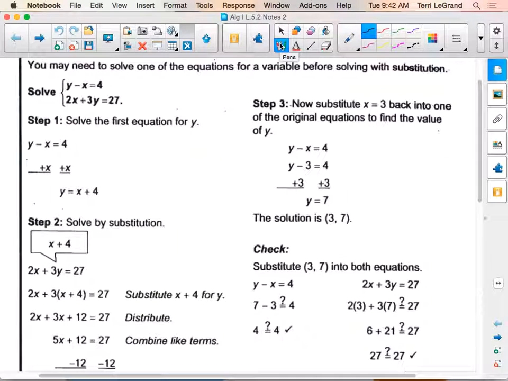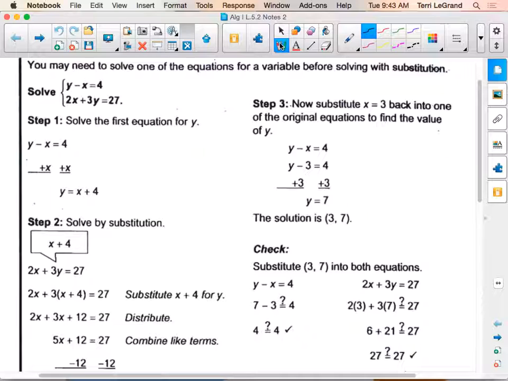So our learning goal is still the same as it was yesterday. I can solve a system of equations using the substitution method. The second method that we've learned, what was our first method again? Solving by graphing. And when we're using the substitution method, that's an algebraic method, that if we did also use the graphing method, it should still get us the same solution. It should still lead us to the same ordered pair.